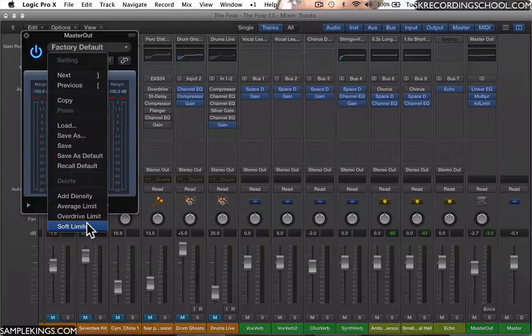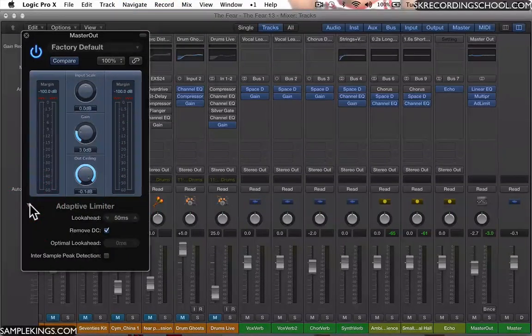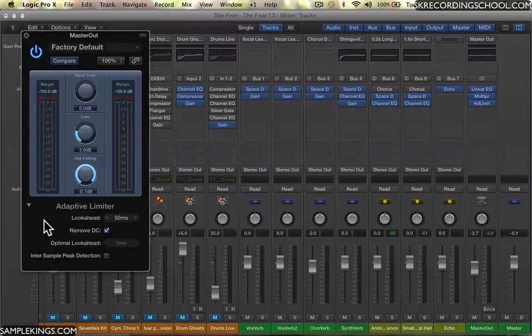We've got a soft limiter here. We've got overdrive, and we've got average limiter. And you can pull that up. And it helps you a lot too. These are some presets they already have. But you also have here this way to adjust it yourself, to look at these parameters and adjust it. Now, if you're just starting out, I suggest you do a lot of mixing, and then do a couple of bounce downs to get an idea of how it sounds.